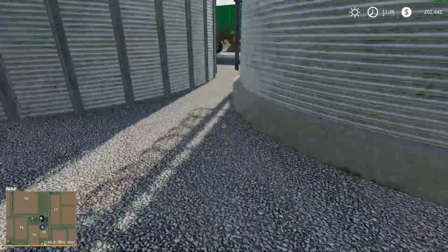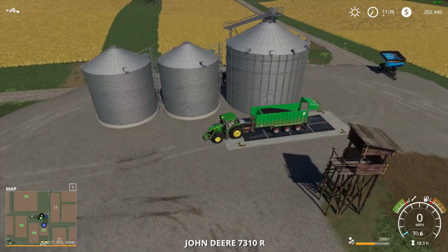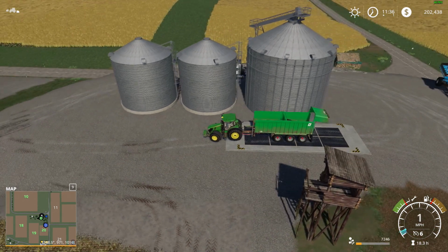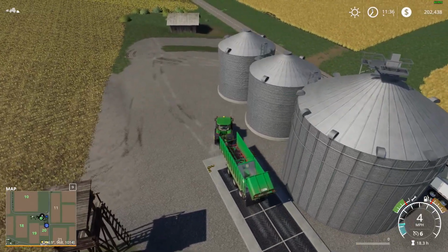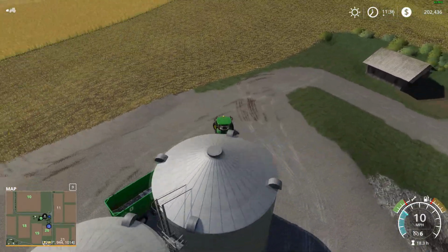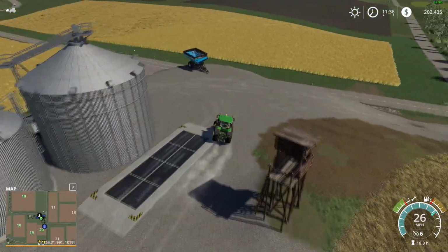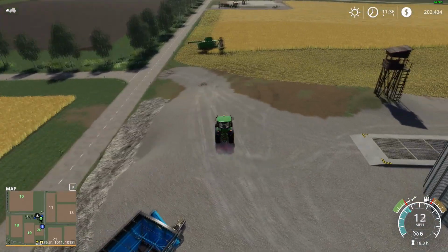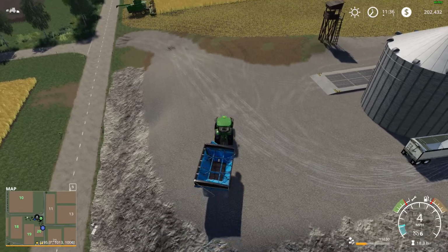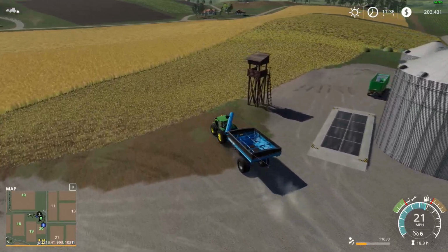All right, we've got a little bit of room for canola now. Let's get this stinking trailer emptied out already, because apparently he doesn't like to empty, just saying, and then we'll switch to the auger wagon and run that out of the field here. We really need to put a primary focus right now. A, we need to harvest, but B, we need to be running this truck quite aggressively. Need to be running the train too, though. We just have a lot of things to do. The train won't fill unless we're in it, so maybe we'll go get the train done now. Let me get this emptied, just because this will empty if I'm not in it. Just saying.